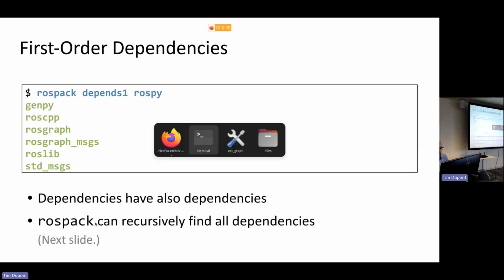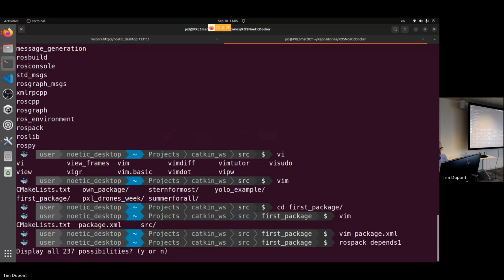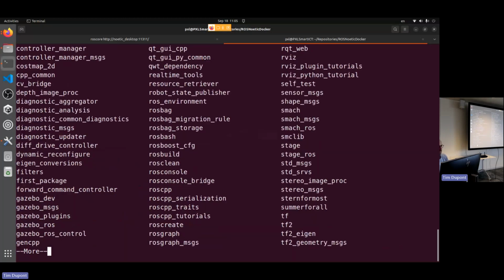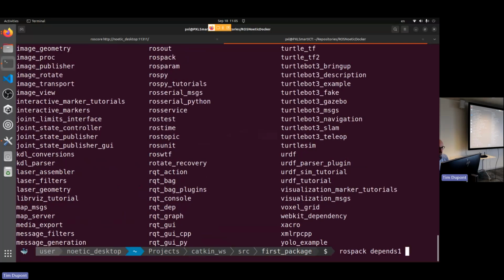But it has tab completion, and if I type rospack depends1 and press tab, there are 237 packages included in a ROS system. Not going to dive into all of those, but there are a lot of packages standard in this container.